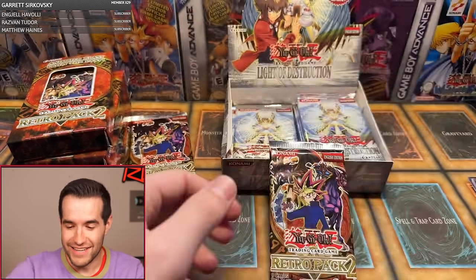Dude, this is such a good box. This is such a good box. Oh my goodness. Matt K, congrats on the huge hit, Ultimate Rare. That is big. Centering is pretty good on that thing. Probably the best one we've had yet. Light of Destruction, just balling out. If we get that Honest, this is going to be the best Light of Destruction box ever recorded, probably.